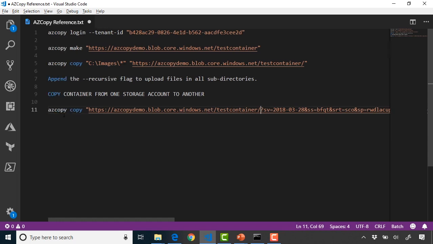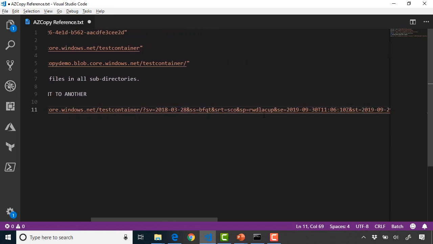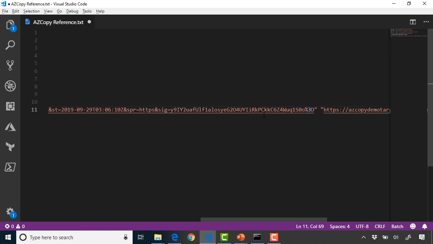So if we scroll through from the beginning, we've got AzCopy. We want to copy everything from AzCopy demo in the test container with this SAS token that we just generated. Scroll all the way across, and we're copying to AzCopy demo target.blob.core.windows.net in test container as well.